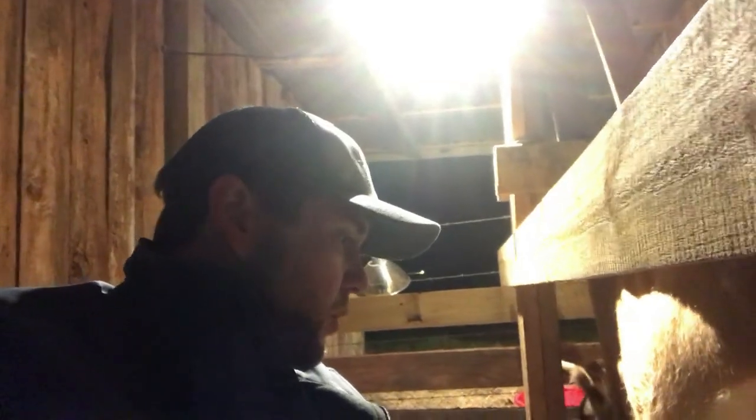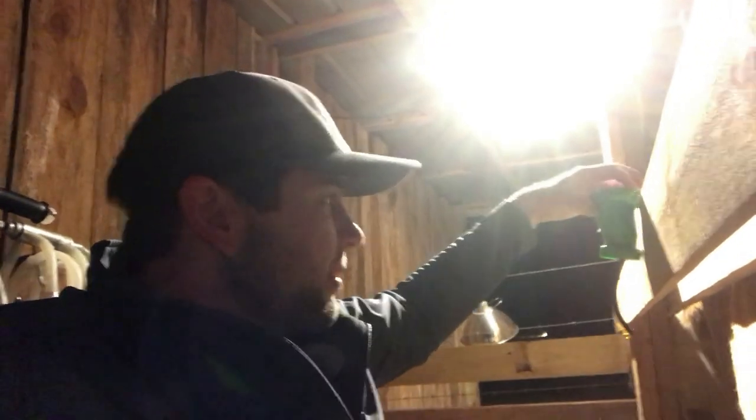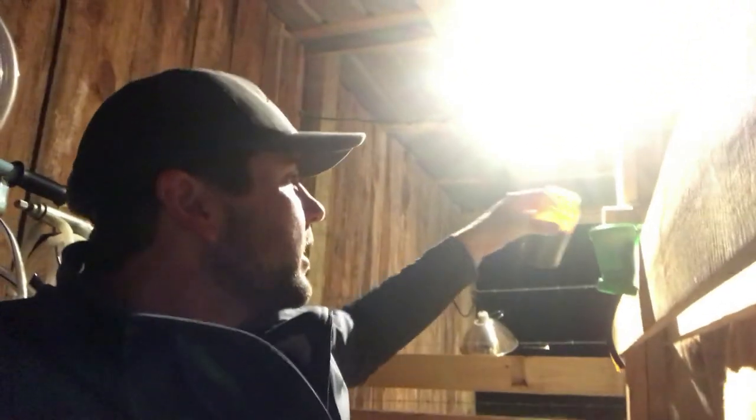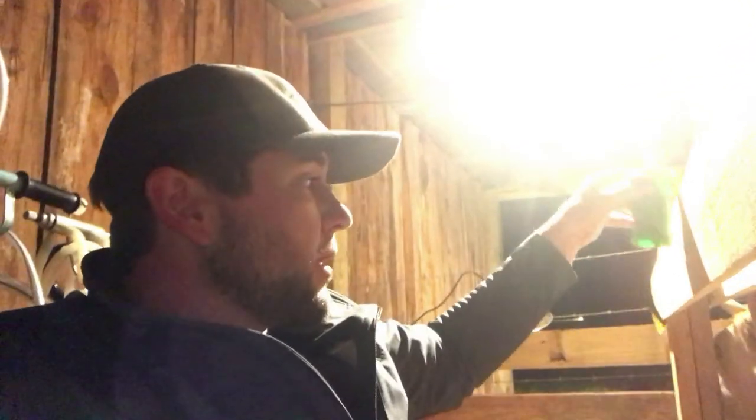Okay, unlike Elsa, y'all know Elsa, where I did a pre-dip and post-dip, being that I have a calf, I don't want to put anything abrasive on her. So I do use an iodine wipe still, but I do not do a post-dip, because I don't want the calf getting that in her system. Not saying it's bad, but with me, before I milk again the next day, I do an ACV wash and I don't have a problem.